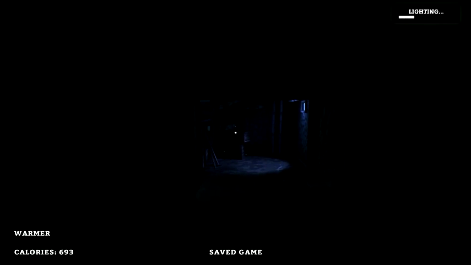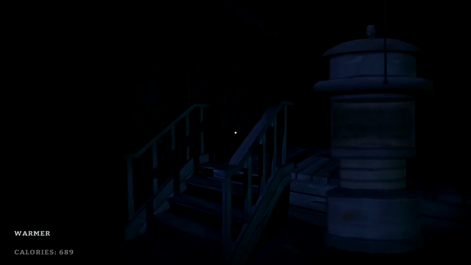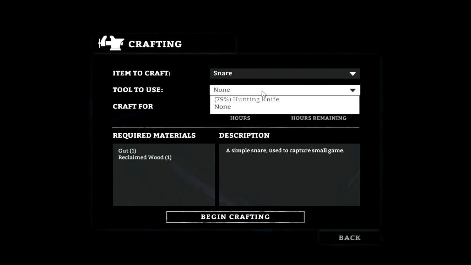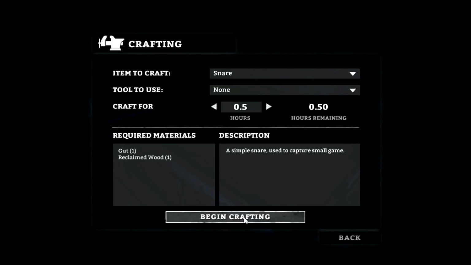Okay. No, really don't need the lantern, do I? Nah, no point in wasting the fuel. Alright, snare. Can I use it? Hunting knife? No. Could probably use something, but I can't think what. Craft for 0.5 hours. Maybe you don't need any tools at all. Probably wouldn't if you're making a snare out of this.